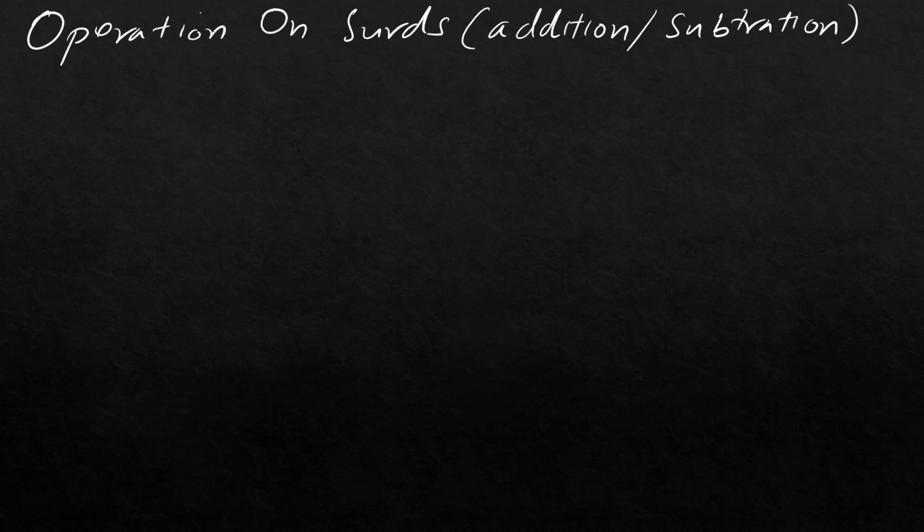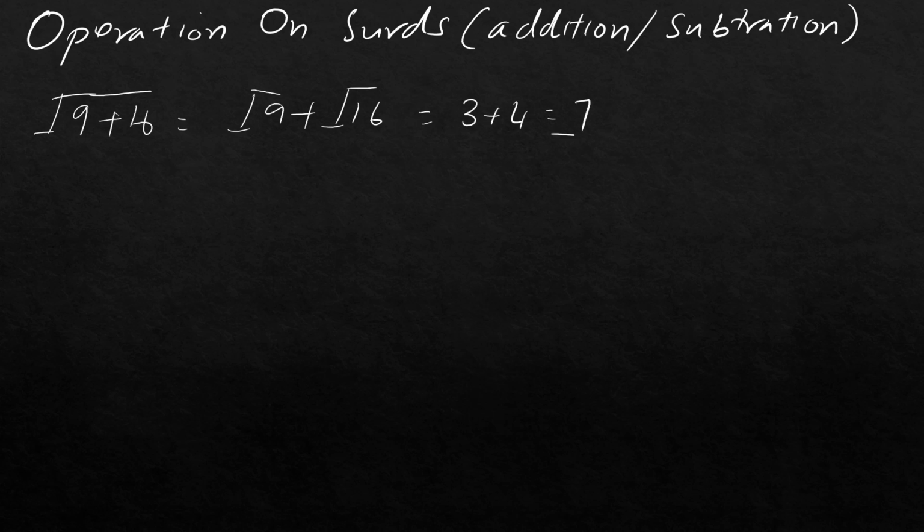The next one is simply, we know that whenever we get familiar with certain numbers, we start operations on them, normally starting with addition and subtraction. Here is an example, just for recollection: 9 plus 16. If I add this, we will simply write it as root 9 plus root 16, correct, which is equal to 3 plus 4, which is equal to 7. This is our method of addition of simple square roots. The same is applicable here.